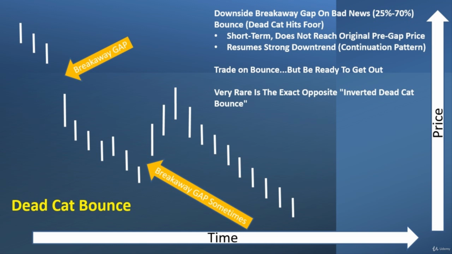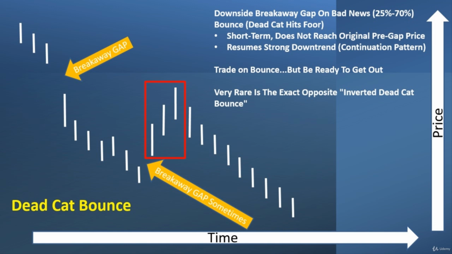The idea is you've had a downside gap, things have gotten even worse, it keeps going down, down, down, it looks terrible, and then it bounces off the bottom, and then it starts going up. And the idea of the formation of the dead cat is it's a short-term thing. It doesn't reach the original price gap. See how when it reaches its peak, it doesn't go above where that original gap was, let's say the 3 downward lines there on the far left. It's going to start to approach that, but then it's going to turn around again.